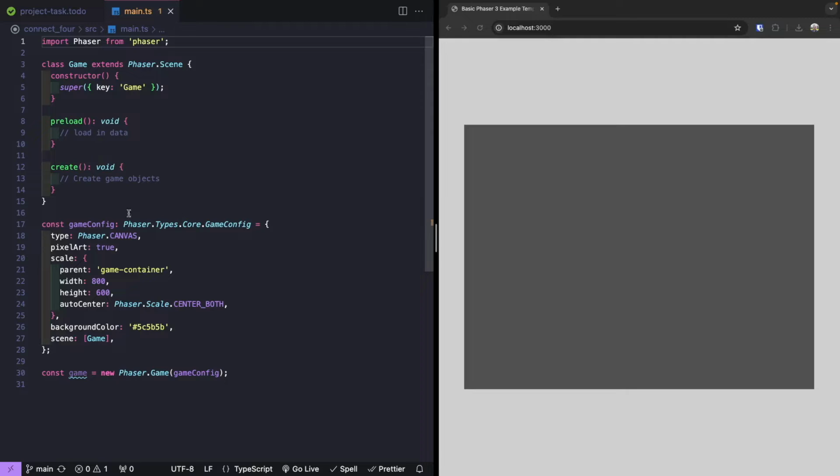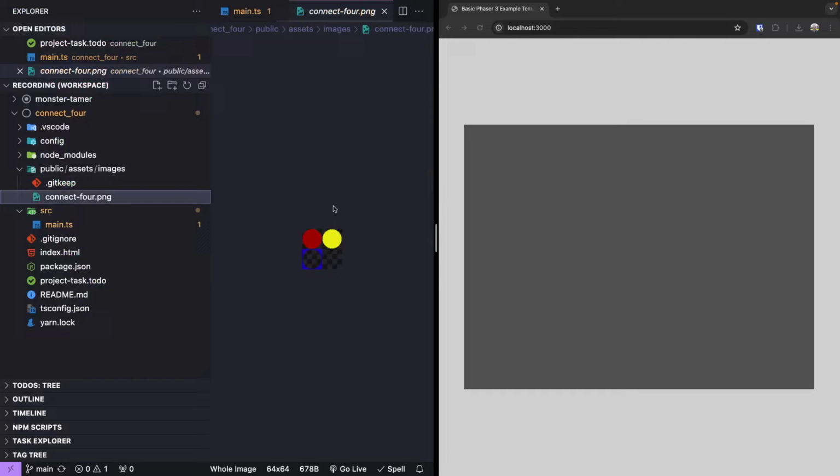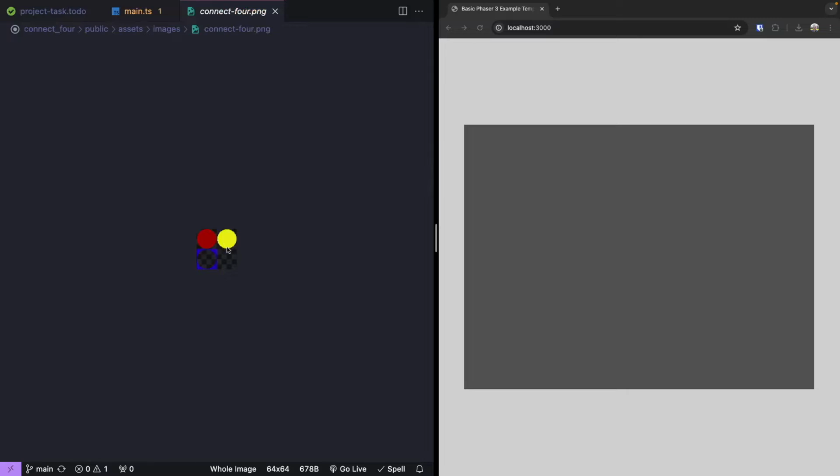All right, and so for our game size, we're going to make this dynamic based on the sprite sheet that we're using. What we need to do for our game is create a 7x6 grid based on these assets here. We need to figure out how many pixels each of our sprites is going to be, and then use that to calculate our board. We're also going to scale up our game a little bit, because if our game was this size, it's a little bit small. So we're going to double the size of our sprite so that it looks a little bit bigger.